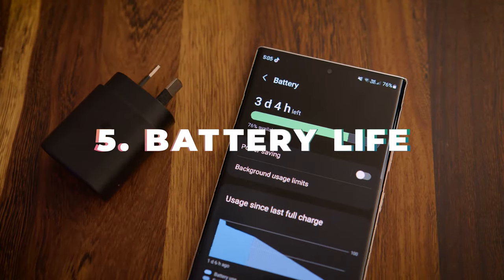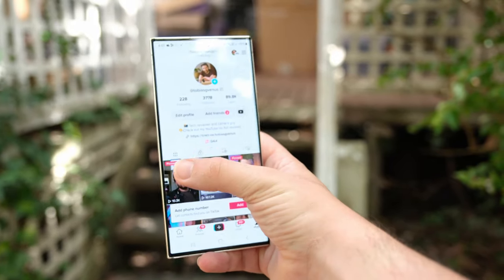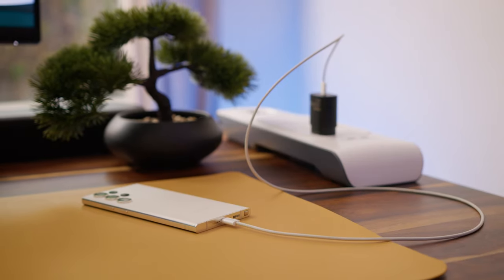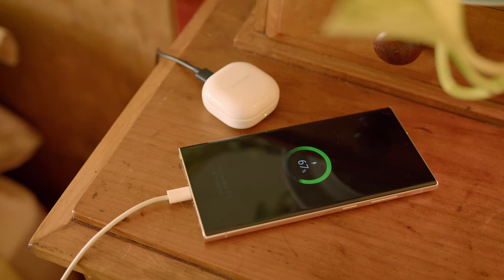The chip also contributes to its battery life. Battery life was a common complaint with the S22 Ultra, but even though this one has the same 5000mAh capacity, the Snapdragon 8 Gen 2 really allows it to maximize that power compared to last year. You can easily get two days out of this phone, which is pretty incredible. I've been enjoying its 120Hz display at full brightness and full resolution — the whole shebang — without needing to turn anything off. It's not the fastest charging phone around, with the best being 45 watts, though you'll have to buy the specific charger separately. But that should get you from zero to 100 in about an hour.